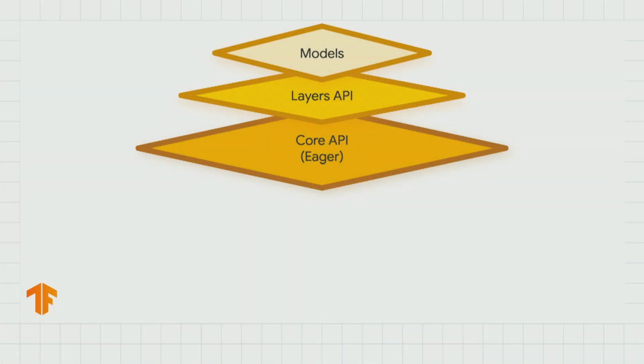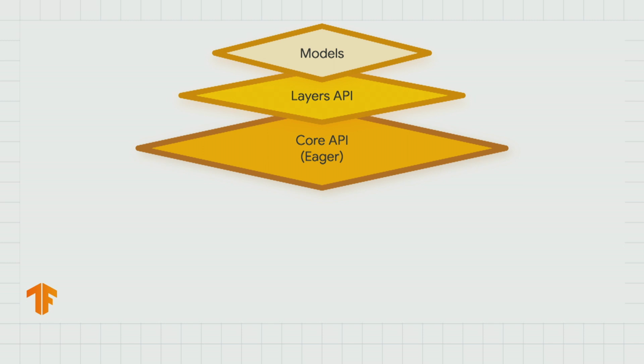Okay, a quick high-level architectural overview. These are layers of abstraction. At the very highest, we have the models. These are pre-trained models with nice, easy APIs. We put them on NPM. We host all the weights on GCP for you, so you just have to npm install, and everything comes for you. We have this Layers API. This is a Keras-compatible API that lets you stitch together layers, serialize models, and that kind of thing.